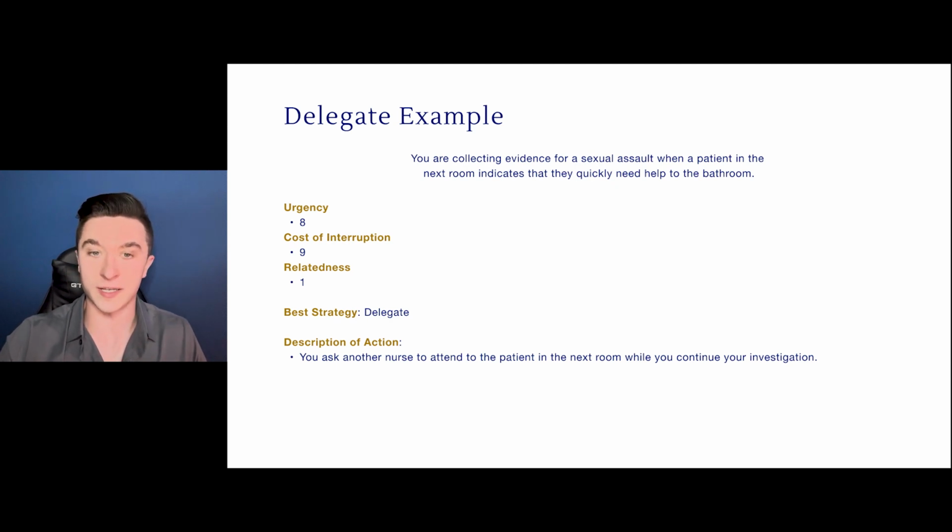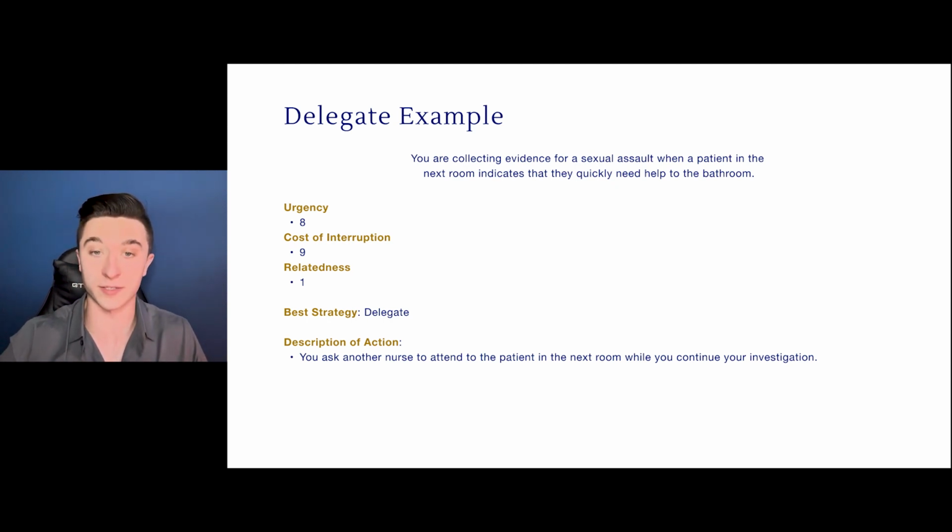So the interrupting task here is very urgent. We can't leave a patient waiting to go to the bathroom and risk the consequences of what might happen if they wait too long. And it's also very important that the collection of evidence not be disturbed. So the best solution is to delegate the interrupting task of helping the patient to the bathroom to someone else. Of course, there may not be anyone else present to help. And if that happens, you need to consider negotiating or interrupting and just decide which one of those is going to be the best for that situation.